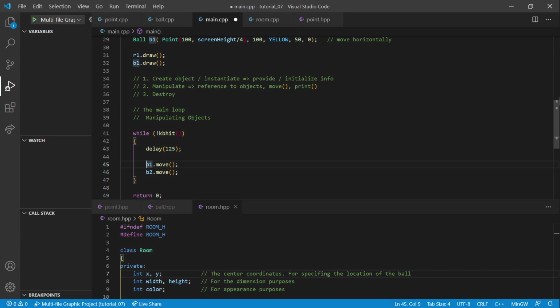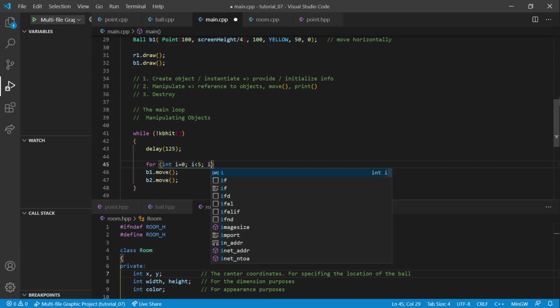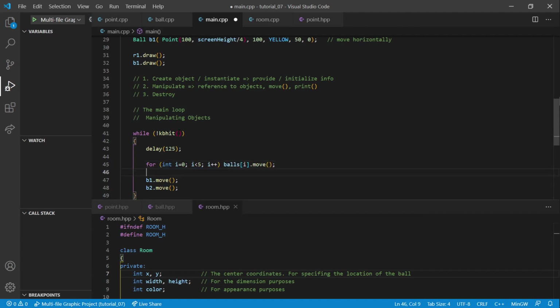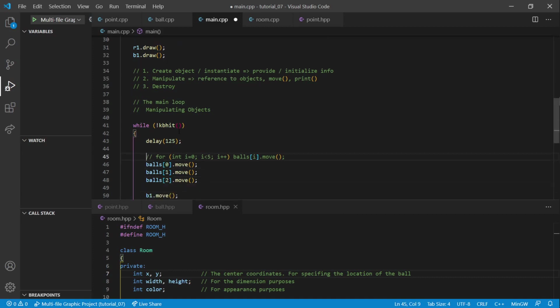Just now I mentioned you only want to use a loop here for a case like having an array which contains 5 elements, so we have balls[i].move. This one is okay, because if you don't use a loop here, you will be writing 0 move, 1 move, 2 move, right? The reason we have a for loop here is just to keep our code DRY. You don't repeat the same thing, we simply loop.